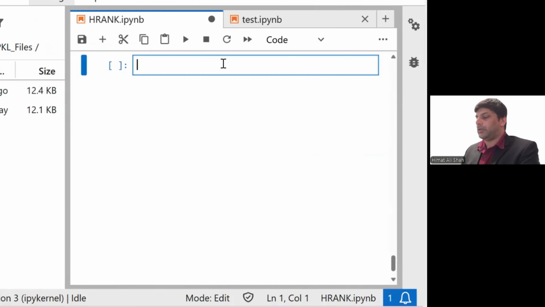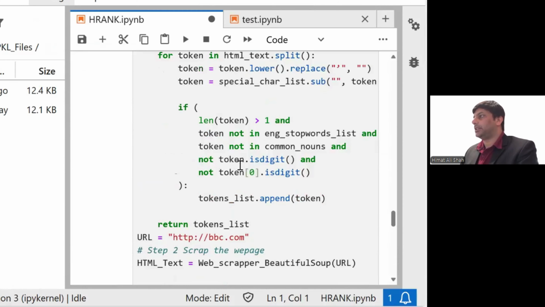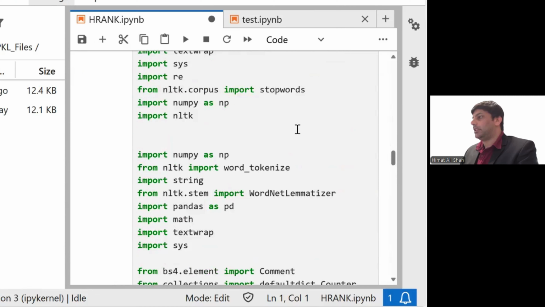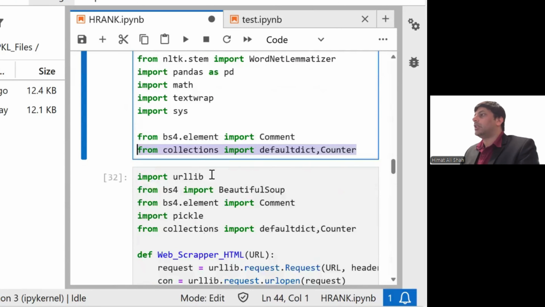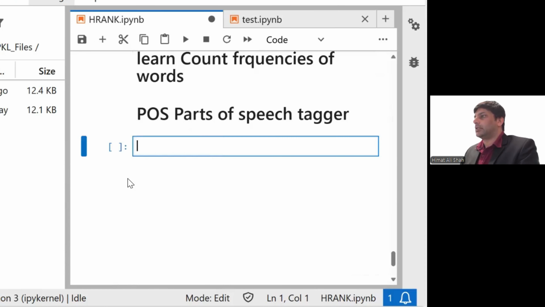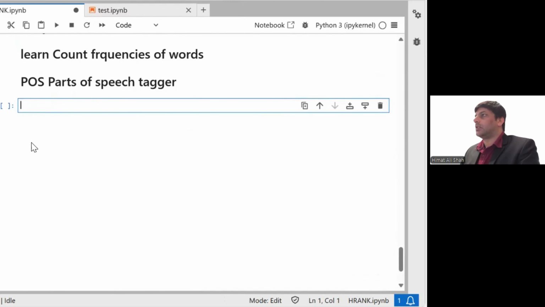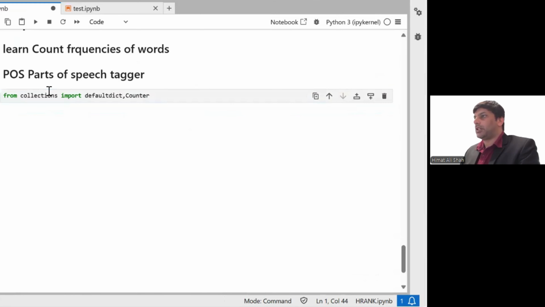First of all, we need to import a package called counter. From collections, import defaultdict and Counter.